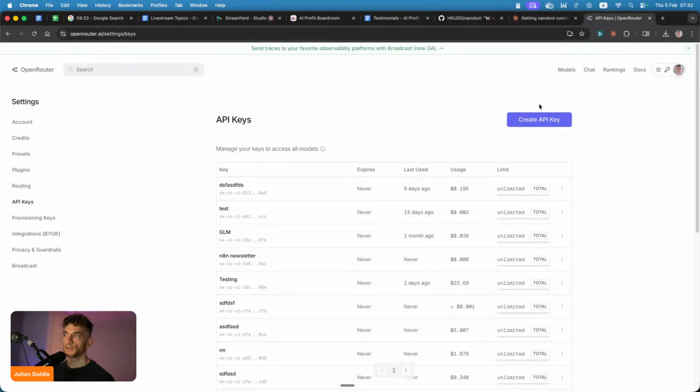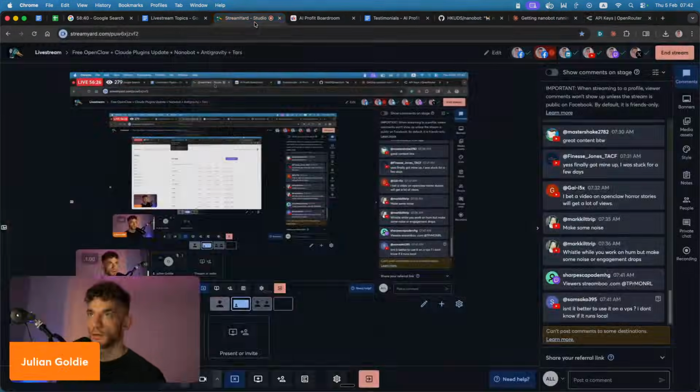And this is good if you just need to replace an API key, and give the new one to Nanobot. This is what we're doing. So I'll just do that in the background.